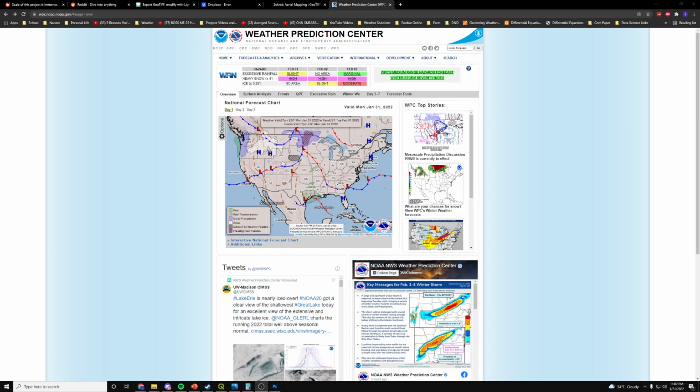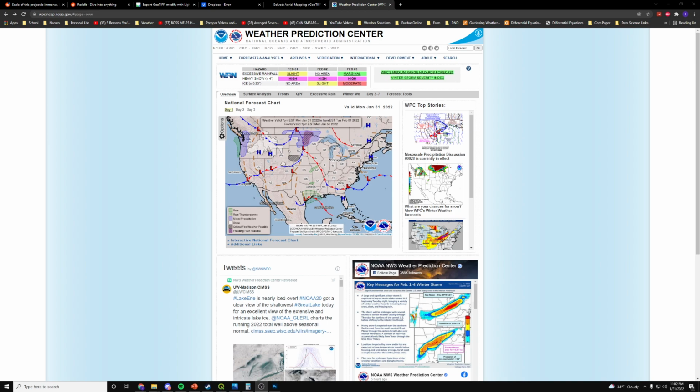All right, hello everyone. I'm going to show you guys how to add the winter storm severity index to WSV3. The only additional thing that you're going to need is QGIS, and I'll leave a download to QGIS in the description. You don't really need to understand how to use QGIS. If you just follow these steps, it should work for you just fine. But getting a familiarity with how to use GIS software in the field of meteorology is always a good thing.